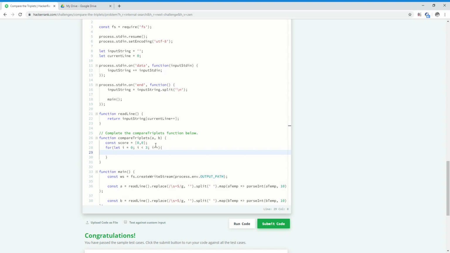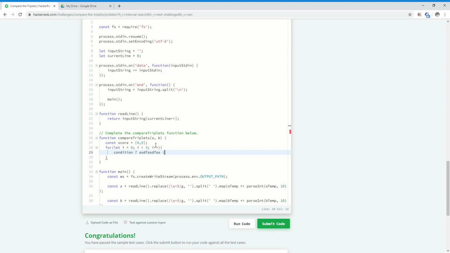How it works: basically, we put the condition over here, and if this condition is true, it's going to do something.